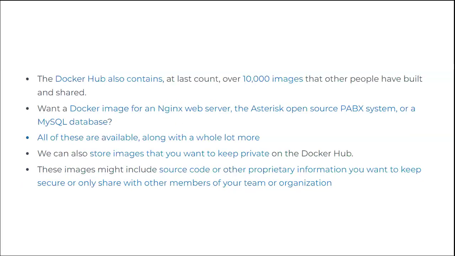The real-time example for registries. For example, if you run the docker pull nginx command, Docker will download the nginx web server image directly from the Docker Hub. Docker Hub has more than 10,000 ready-made images like MySQL, Redis, Jenkins, Node.js, and many more. This is one of the biggest reasons Docker is so popular. Instead of configuring a server from scratch, you simply pull a fully configured environment in seconds.